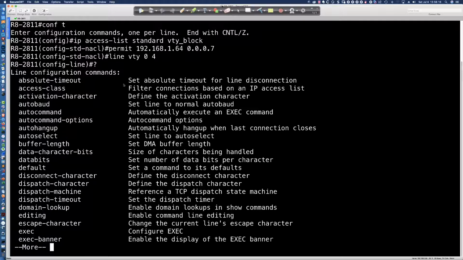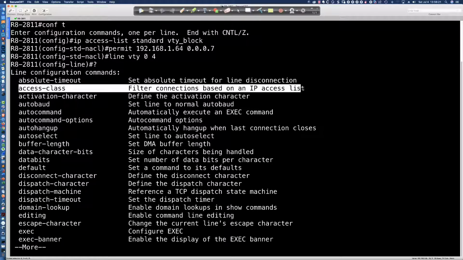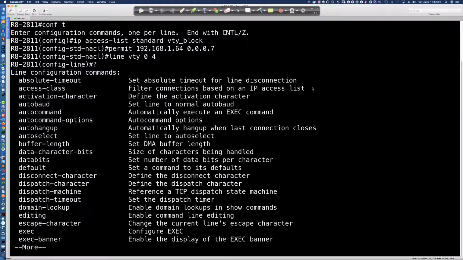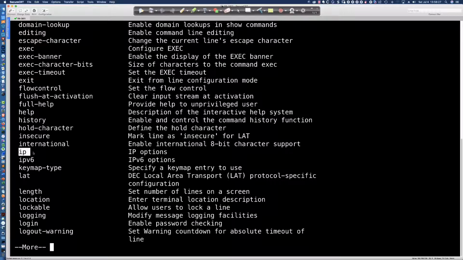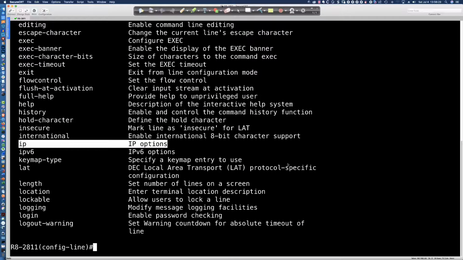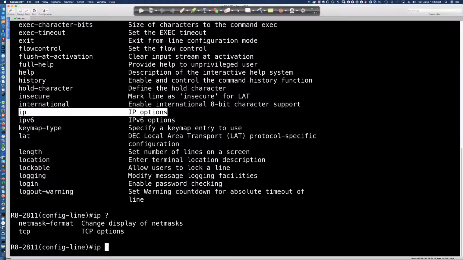If I do a question mark here, you can see access-list, right? Filter connections based on an access list. Now, there's also this IP for IP options. So watch this. If I say IP question mark, you can see that it says netmask format or TCP options, right?